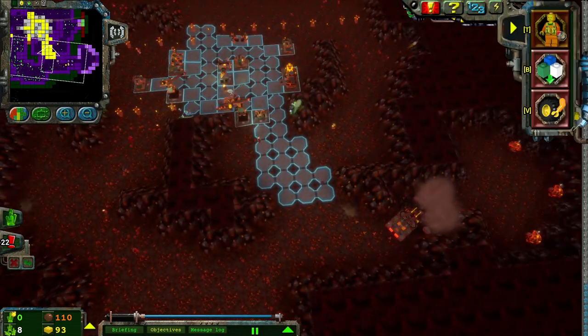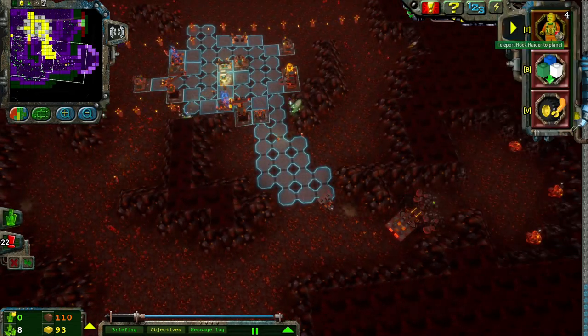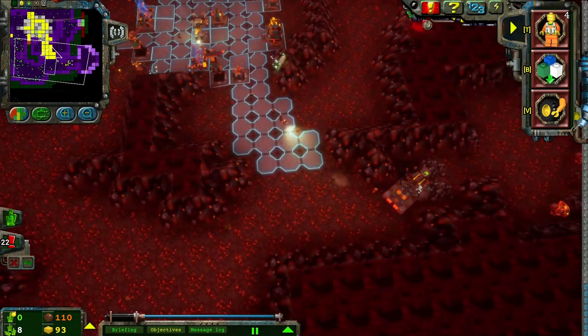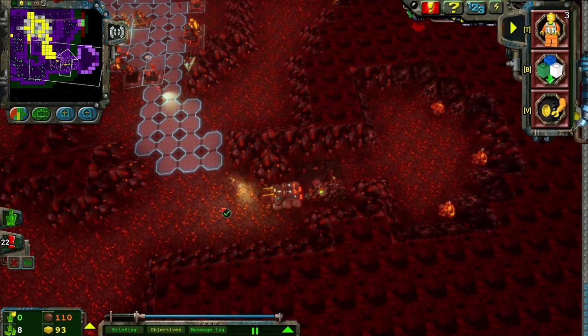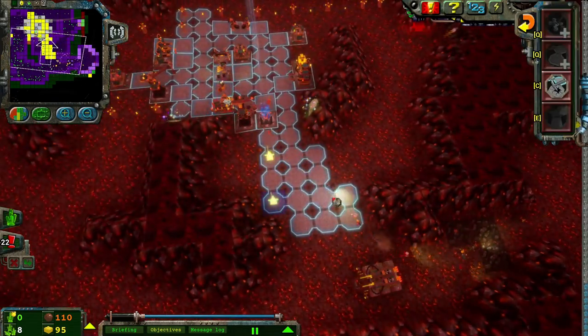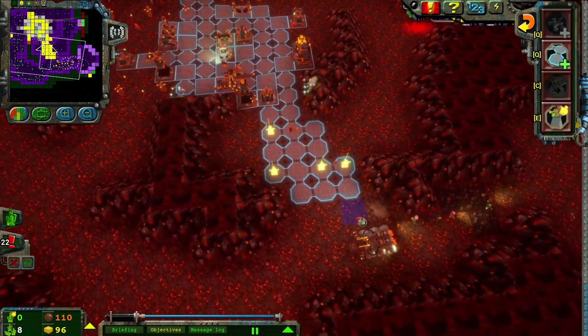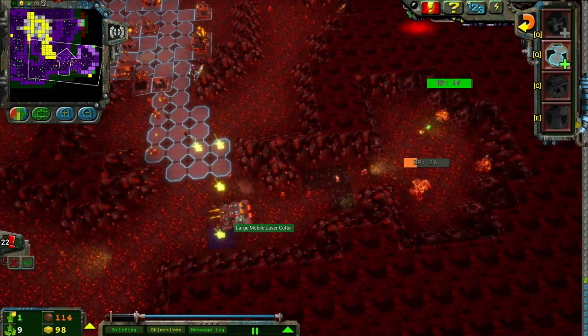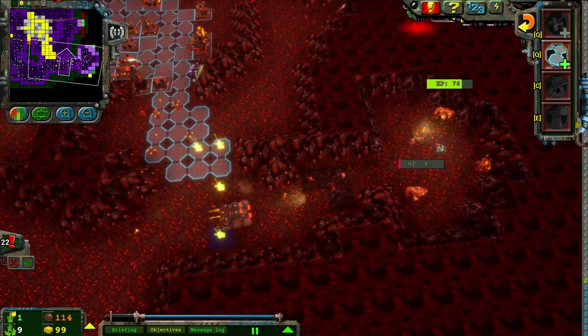An energy crystal has been found. 1, 2, 3, 4, 5, 6, 7, 8, 9, 10. And turn on the alarm. There's work to be done. It seems like a glaring weakness in this base that I don't have an electric fence network set up, so probably should just do that real quick. Large mobile laser cutter.